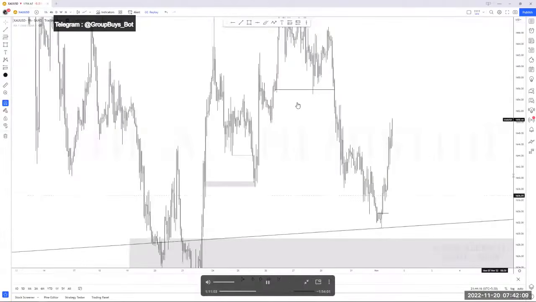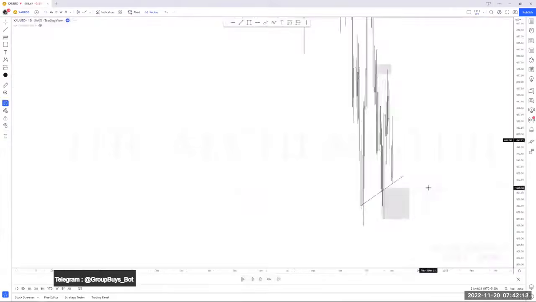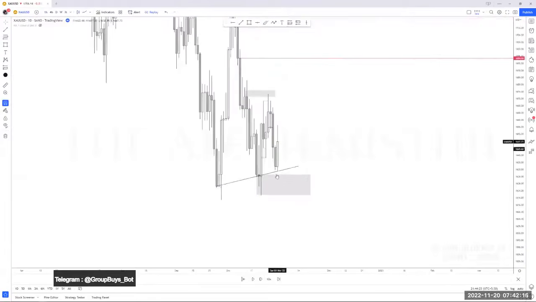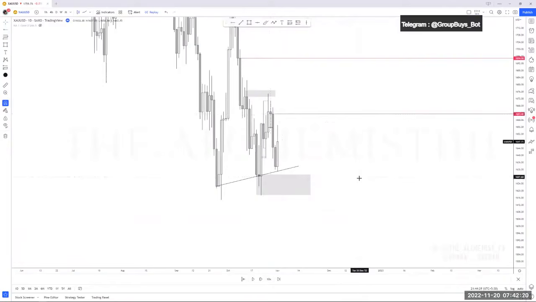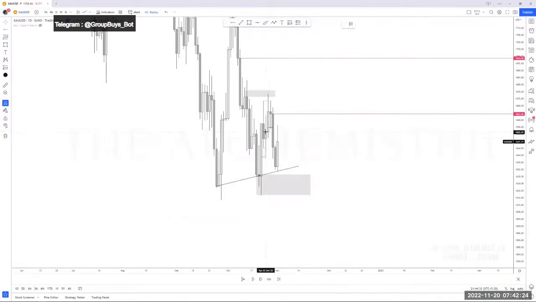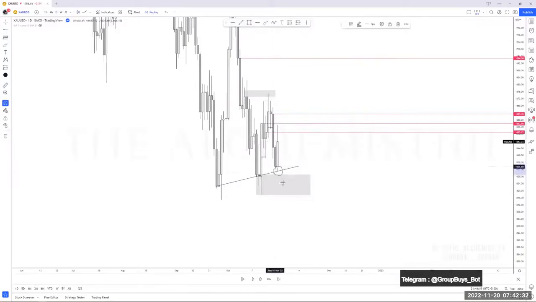Okay, so which means once again a daily to daily is in play. Where's your next daily zone? If you take a buy here, where are your next daily zones? We have zones up here, and even in here we had a zone. What is that? The open close levels. We had the open close levels and even these areas. So now, if you are buying it here, that is your next target.